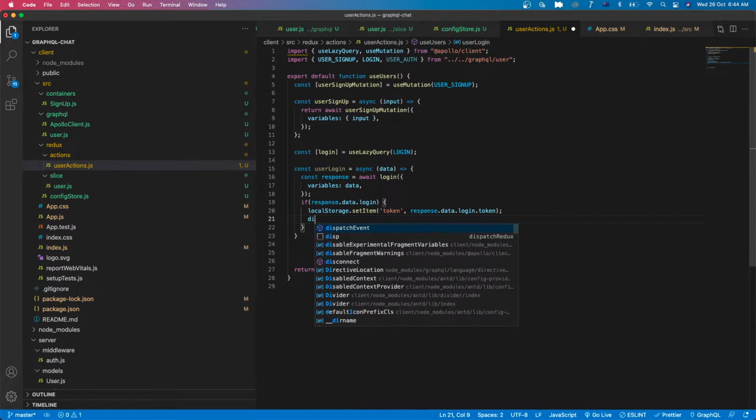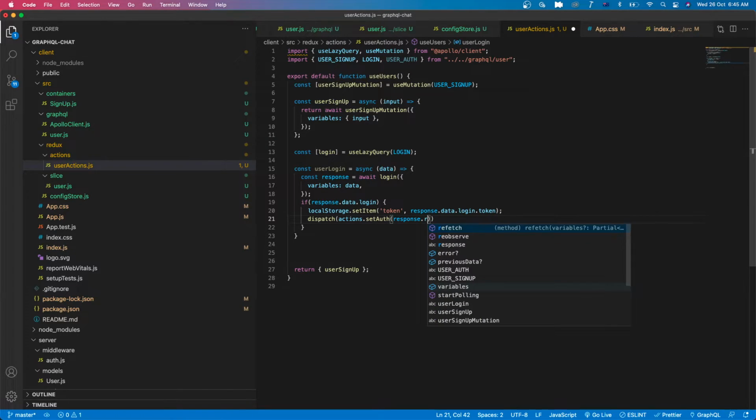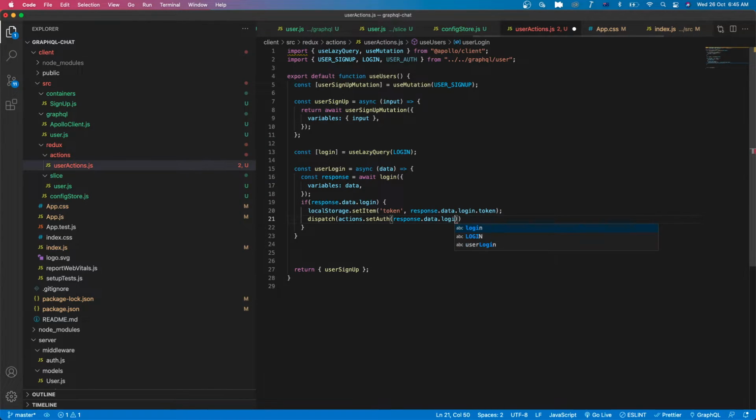And then dispatch action setAuth to the response data login user.